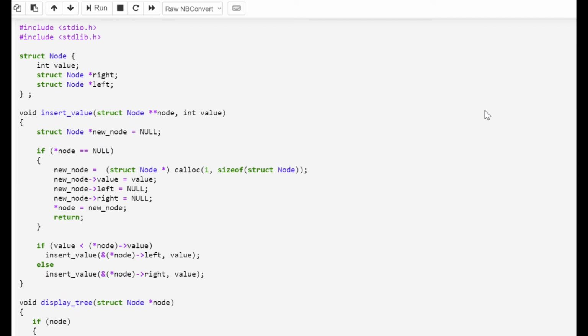And so to insert the node in the tree, it has to find the correct location to put the node. And the way that it does that is it's going to allocate space for the node, and then it's going to look at the current node that was passed to it, and if the value is less, it's going to insert the value on the left-hand side of the tree, and if the value is greater, it's going to insert the value on the right-hand side of the tree.